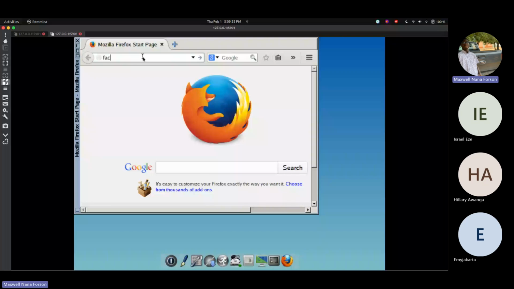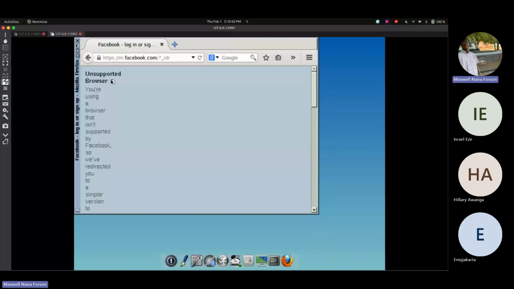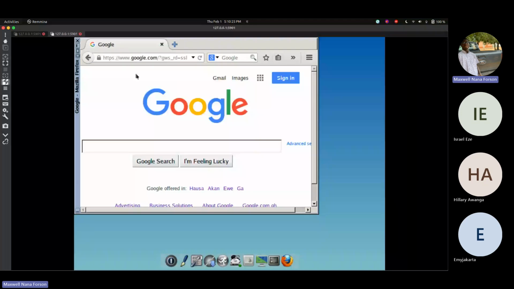So when I say facebook.com, I'm expecting that Facebook will show up, right? But they are saying that the browser is unsupported, which is, let's say, bad news. But anyway, this is just for example's sake. So rather, let's go to google.com since Google will not bail on us. Yeah, Google is very fine. So you can see that though Facebook was telling us that the browser is outdated, it still works.